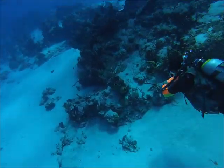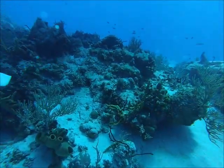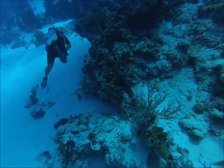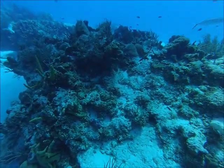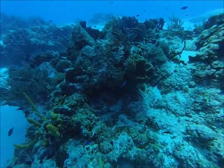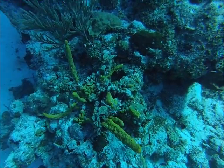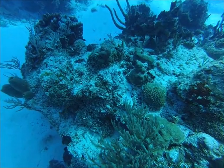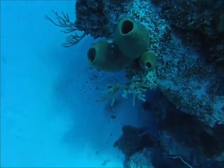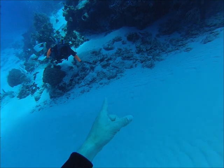We're about halfway into this dive now, just following along doing a quick air check. There are a lot of small fish over the top of the reef. Like I mentioned in other videos, everything seems kind of dull-colored — kind of toned down, all shades of bluish. There's not really a lot of reds or oranges visible. Once you hit about 30 feet you start losing red and orange. We're right at that depth where we're just starting to lose some color. If I had brought a light with me underwater it would have really helped restore some of that.